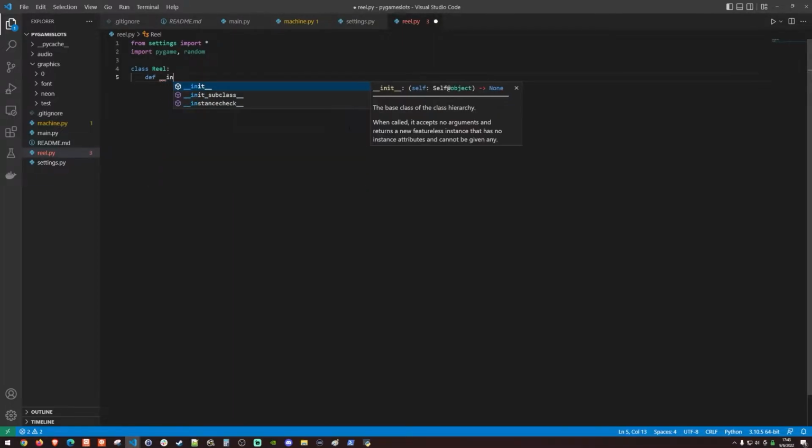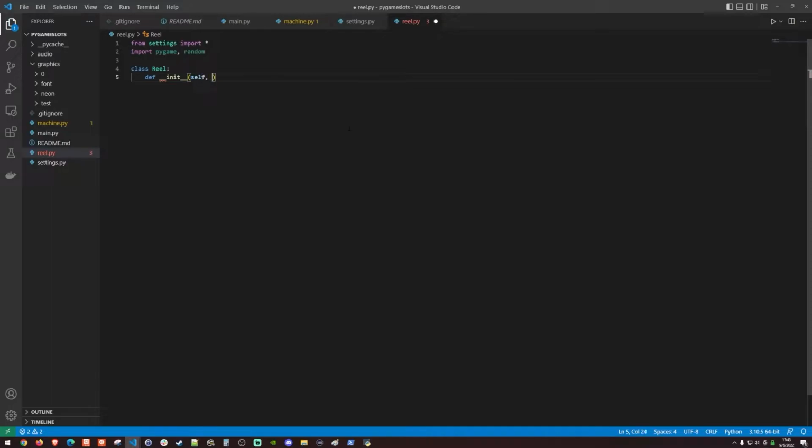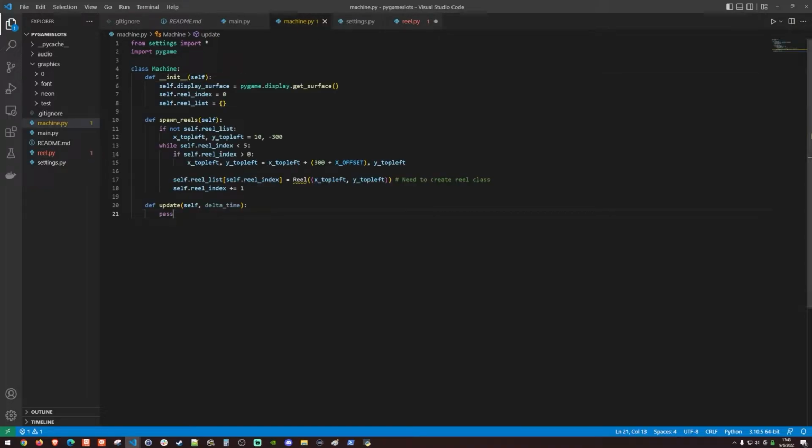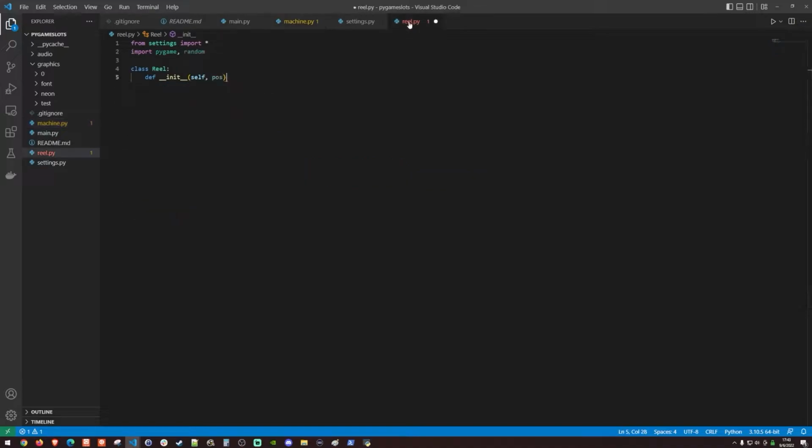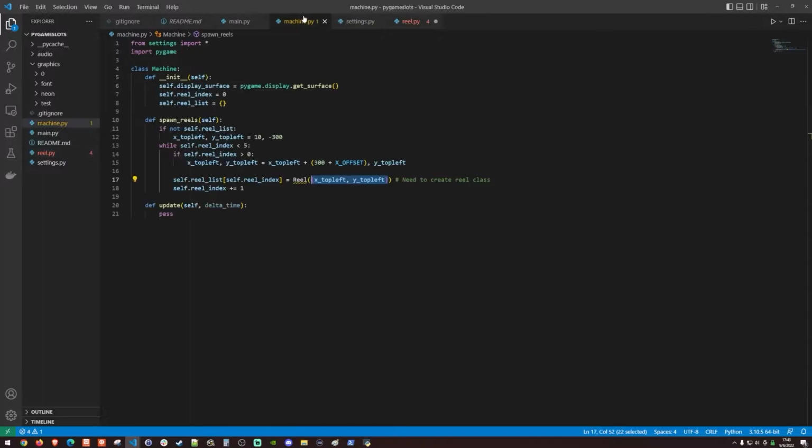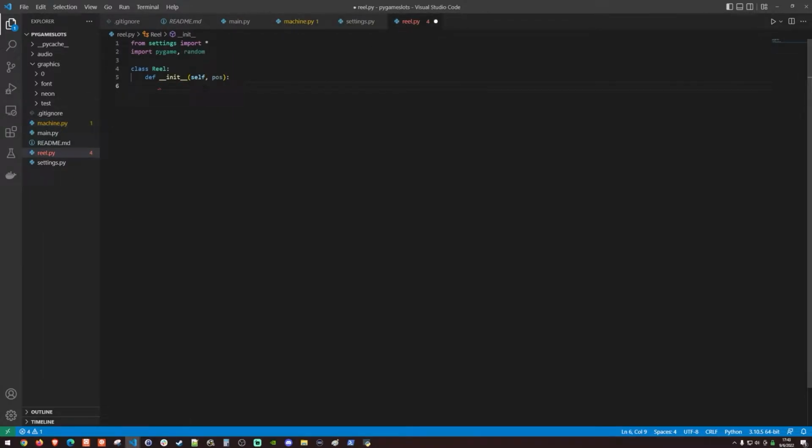I should just have a shortcut for this. There probably is one, but within that, as a parameter, I'm going to take a position, which you can see right here. So that x top left, y top left is actually a tuple that we'll pass in as the parameter there. In any case, we're going to do a couple of things in our init function, and similar to how I have a real list, we're going to keep track of our symbols in a variable called symbol list.